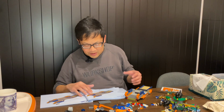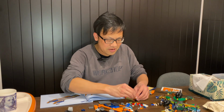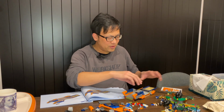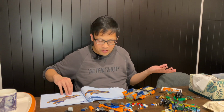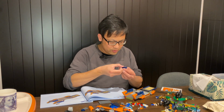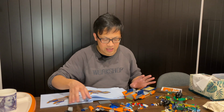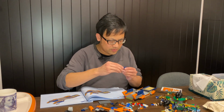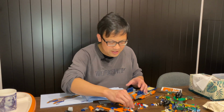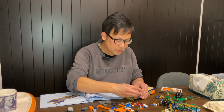So this is how I feel about this set right now. This is an enormous helicopter. I mean, if you think about it, you can fit at least 10 gorillas inside. And that's pretty big. Gorilla is actually a big animal. Although this Lego Wild looks really cool, I do feel these gorillas are slightly small. Or maybe gorillas are actually not that big, because I may be influenced by King Kong too much.